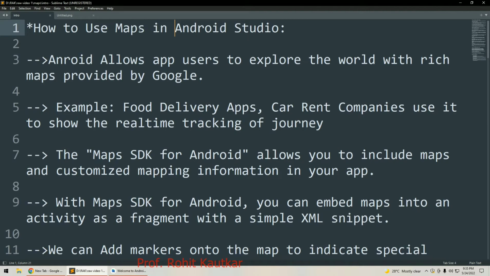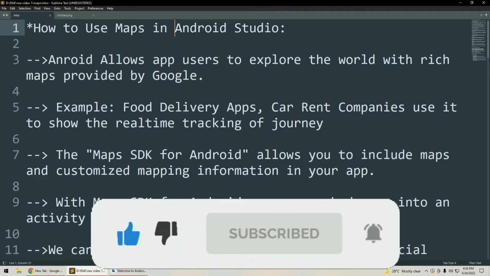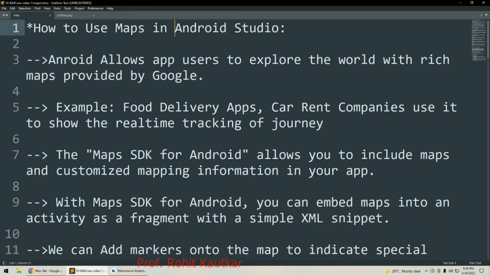This is Rohit. Friends, in today's video we are going to talk about how we can use Google Maps in Android application. So in this video, first of all we will understand what Google Maps are. Then we will understand what features Google Maps will provide to the Android application.